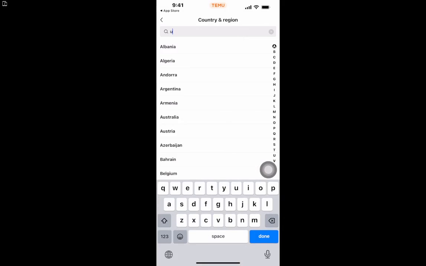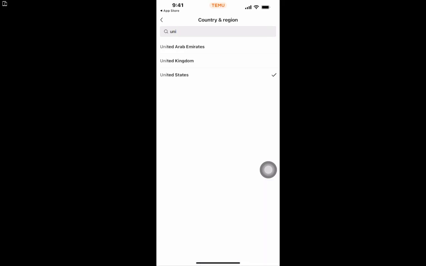With your country set, it's time to explore the rewards section. Navigate to Win Reward, which is where the magic happens. Here, Temu offers a variety of incentive programs that not only benefit you, but also make the app more attractive to new users. Take a good look at what's available so you can make the most informed choice.